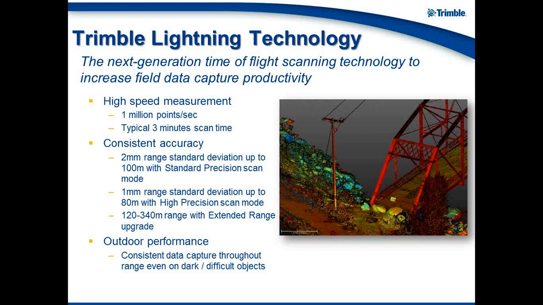The consistent accuracy is 2 millimeters. However, there is a dual pass and a 4-pass option, which will get you down to a single millimeter. The data that you're going to see here live on RealWorks is just a standard 2 millimeter scan. So it's already very, very accurate. And the data which it collects is extremely fast. So the standard range is 120 meters. There is an extended range which goes all the way out to 340 meters. When it says it's going 120 meters in the standard mode, you're going to see that throughout the duration of the scan.